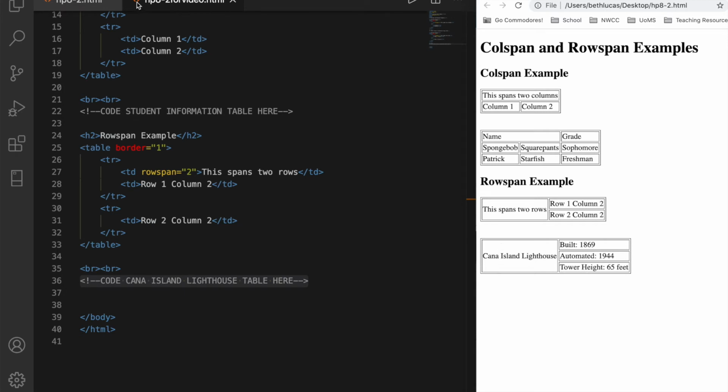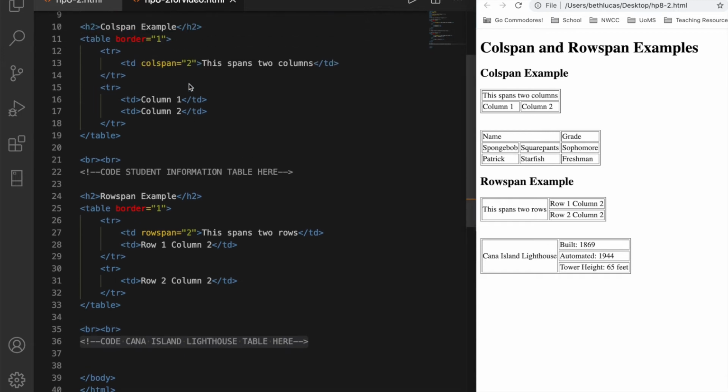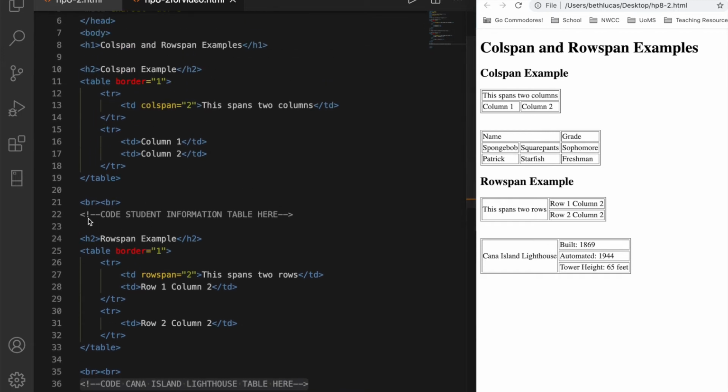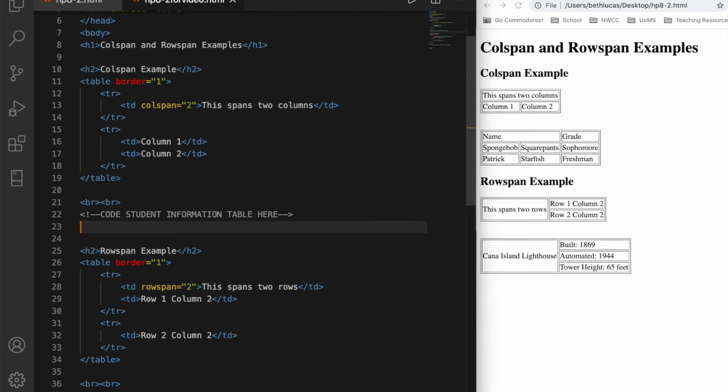So let's get started. In your student files, you should have HP 8-2. Yours won't say for video, it'll just say 8-2. And find the first comment that says Code Student Information Table here. So that's right below our Colspan example, and that's where we're going to code this table that has SpongeBob in it.